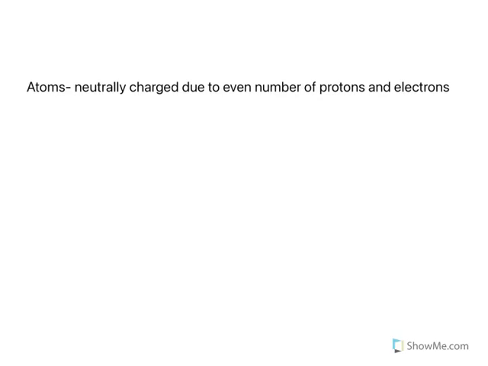We've already talked about atoms in the past, but just as a reminder, all atoms are neutrally charged. That is due to having an even number of protons and electrons. If you have the same number of protons, which are positive, and the same number of electrons, which are negative, then of course they'll cancel out, resulting in something that's neutrally charged.